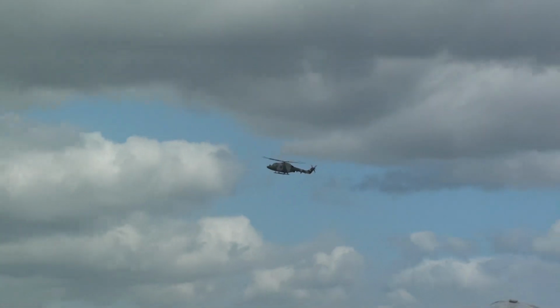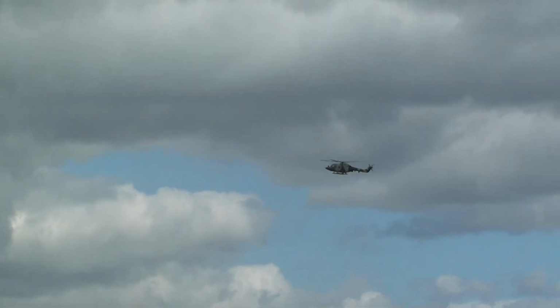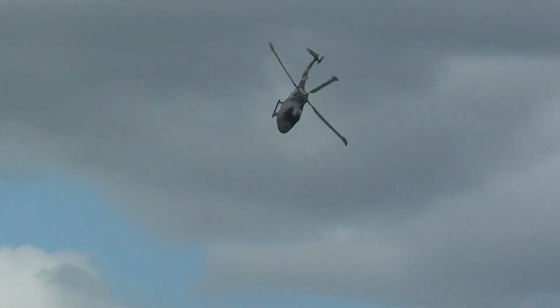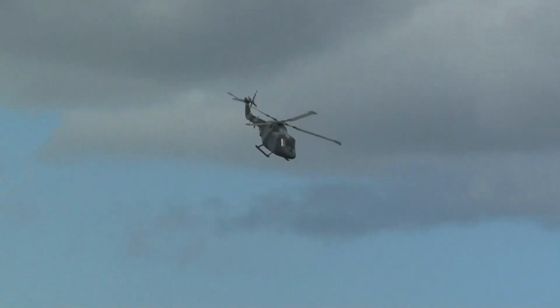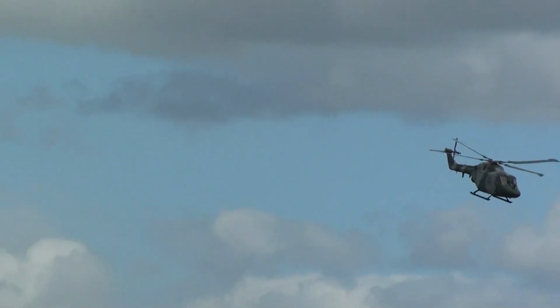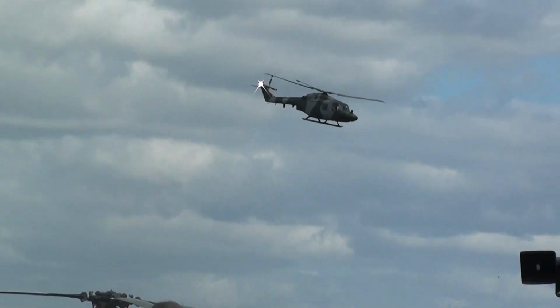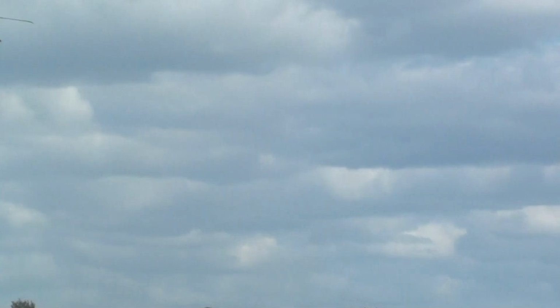While none of that ever came to pass during the Cold War, the Army Lynx proved outstandingly successful in Operation Desert Storm in the Gulf in 1991. Almost forgotten now, I would say, the part they played there. The Navy used them to tremendous effect in that conflict as well.